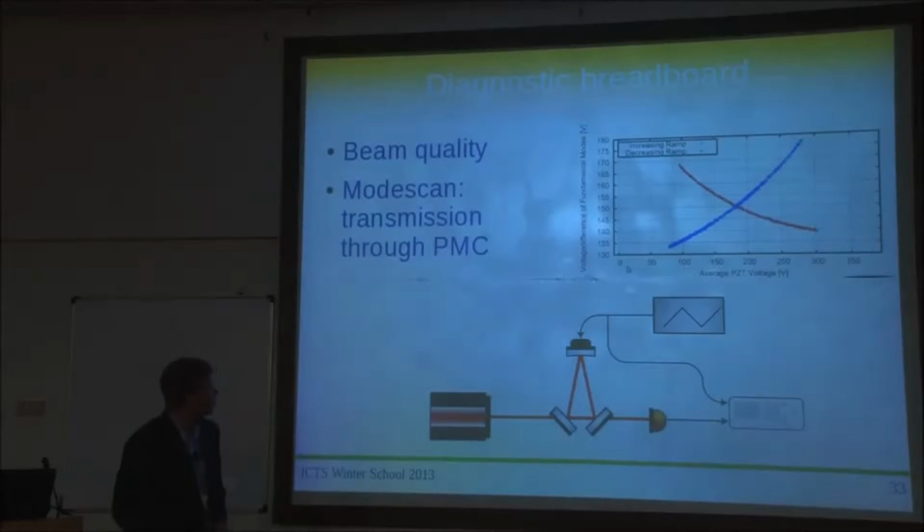And then one really cool feature of this optical resonator is, as I said, that you can analyze the laser beam for different modes. What you do is you don't lock this in this case, so you don't use this Pound-Drever-Hall locking scheme. You just scan this mirror here. That changes the resonator length, and that changes the resonance frequency. That means that several components of the laser beam can pass through, and other components are reflected.